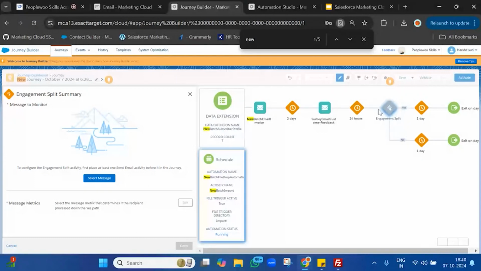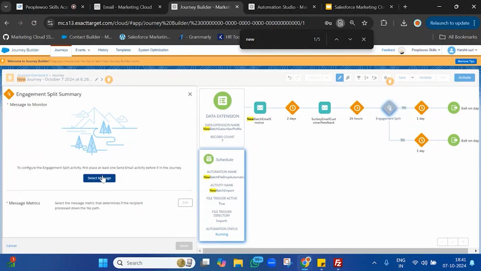The parameters of engagement are open, clicks, and bounces. With engagement split, you can check whether a customer has opened any email or not, whether a customer has clicked on any link inside the email or not, or whether a customer has been bounced or not. These three parameters you can check from engagement split.